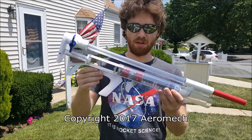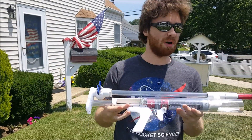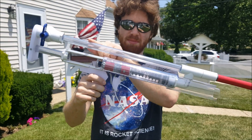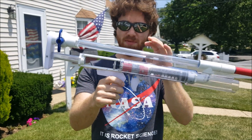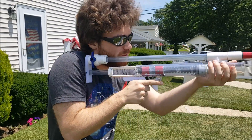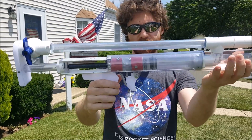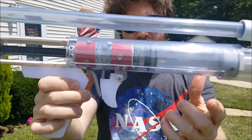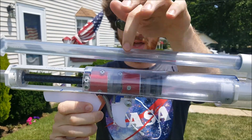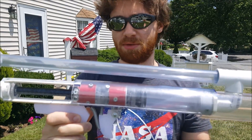This is basically my mini pump action rainbow blaster. It has a very simple RSCB on the top with some clear PVC so you can see all the shots. It's only a half draw — about three inches of draw — with all your standard rainbow accoutrements: a skirt seal here and half of a K-25.